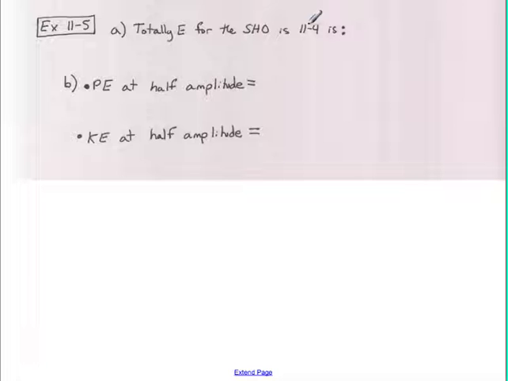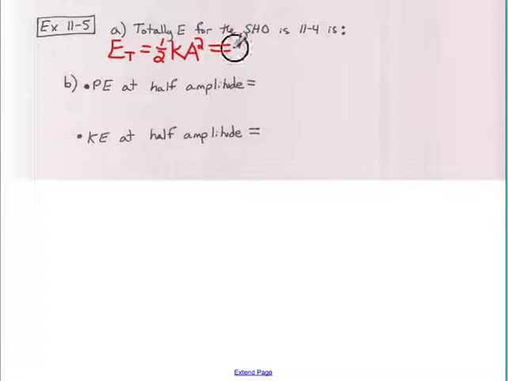So we just talked about a second ago how you could think about the total energy at any point throughout that because it's conserved, but it'd be nice to just think about it at the end or maybe at equilibrium. So I'm just going to say at the end. You could do it at equilibrium too. But anyway, so energy total, I'll put a subscript on there. Let's just think about it at its farthest displacement, so that's equal to half k times that farthest displacement, which we called the amplitude, squared.